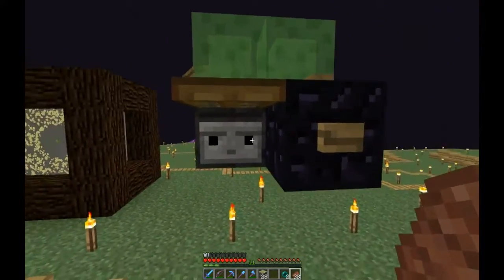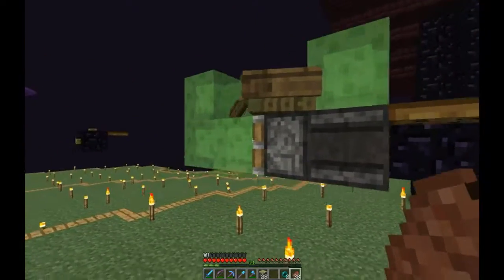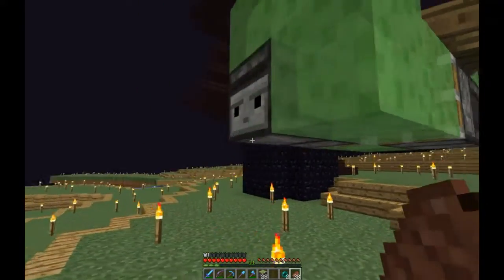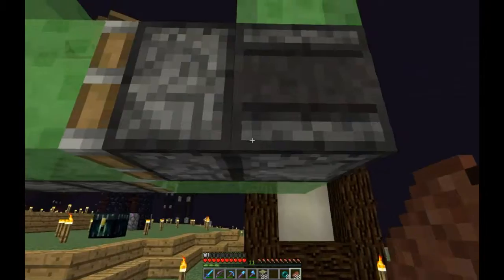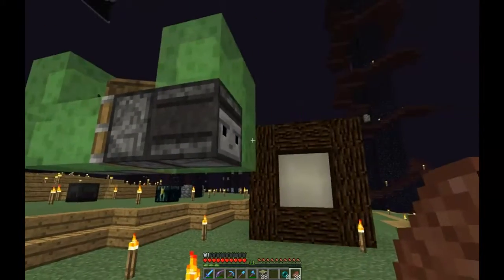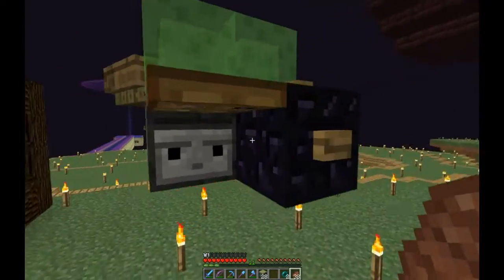Now, whenever this observer gets an update, it's gonna send a signal into this sticky piston. That's gonna push everything forward, all of this stuff. That's gonna update this observer because it moves. It's gonna send a signal into this one, and it's gonna go out and then back. So it's gonna push on this side and pull on this side. So it'll push, pull, push, pull, push, pull, push, pull. Then I built this little guy.